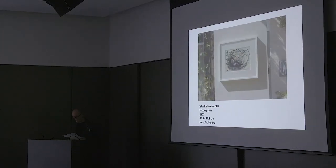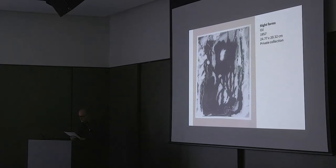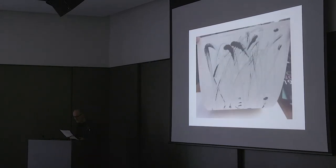When Hepworth writes about Tachism, one feels her excitement, and this style of drawing has been described as representing the most energetic, spontaneous, and joyful themes of her drawings and paintings. However, I have always felt there was a darker sensibility being expressed in these black scribbles and inky daubs. Indeed, the ink was so heavily applied — perhaps angrily applied — it sometimes saturates the paper. I think they underline the fact that in 1957 it was such an emotionally trying time for her, and the transition from carving to casting was not necessarily straightforward. And since Tachism was all about self-expression and channelling the subconscious, it seems entirely possible that these drawings emanated from a darker place.